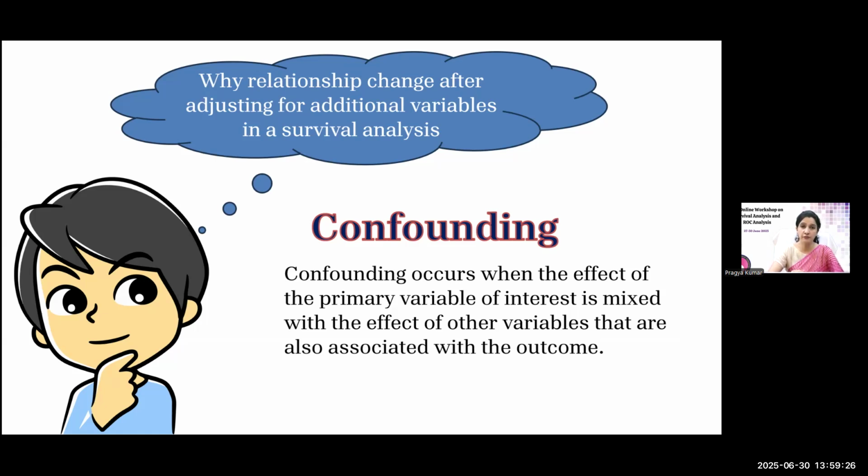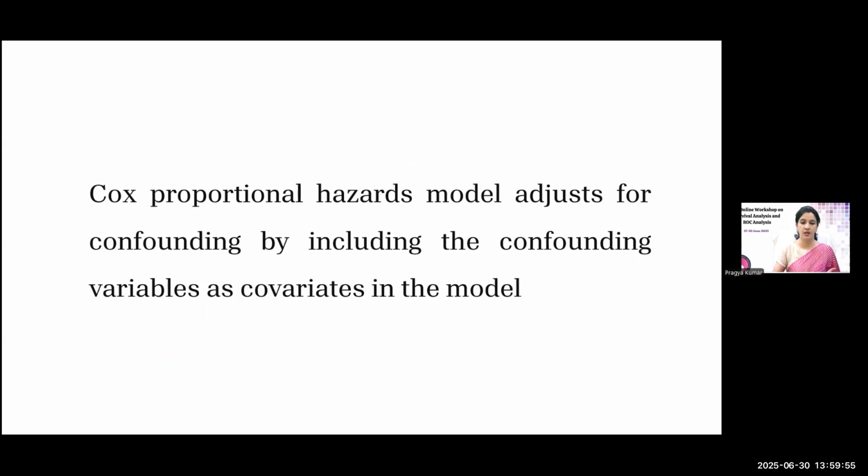The number of variables you want to keep in the model should be guided by your theoretical perspective. That means you have read the literature and you have experience. Those are more important criteria, and then of course you will supplement or augment that decision with the help of statistical methods. But it should not be only a statistical method that decides which variable to put in your model.